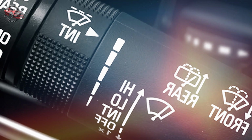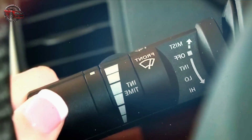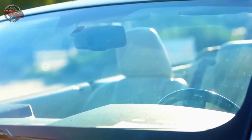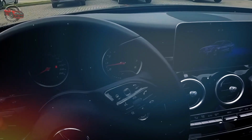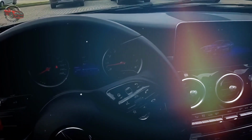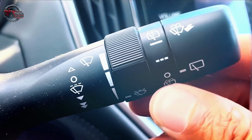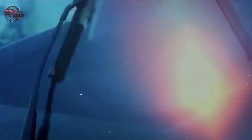If you live in a place where the rains are light, you probably prefer a lower sensitivity, so that the wiper is not working all the time with just a few drops. On the contrary, if you drive at night or on roads where visibility is crucial, higher sensitivity can save you from a scare. This adjustment seems like a minor detail, but it makes the difference between a relaxed and a stressful drive. Thousands of people spend years moving the lever without understanding why the wipers seem to work capriciously.